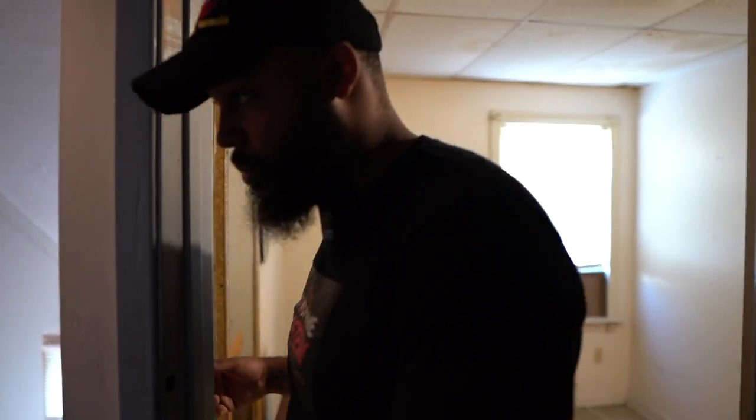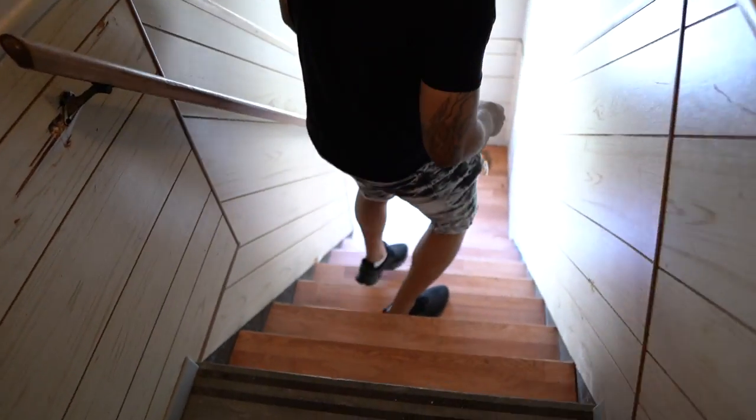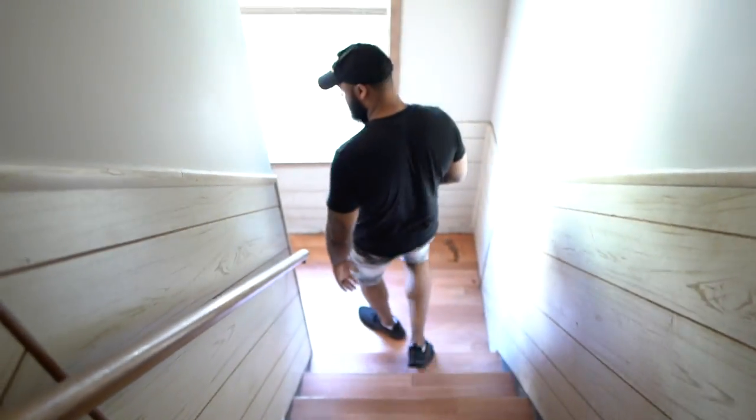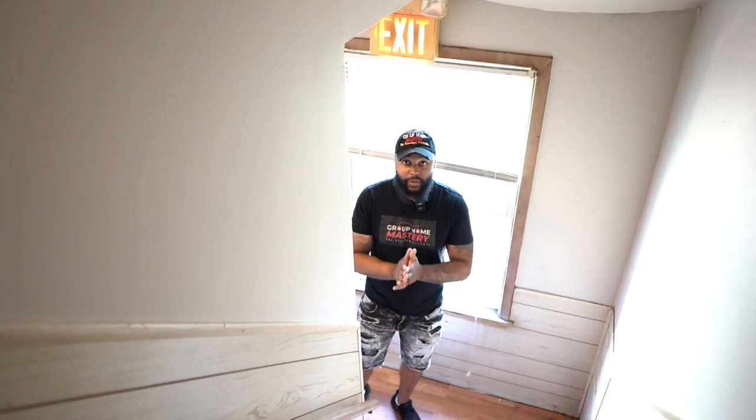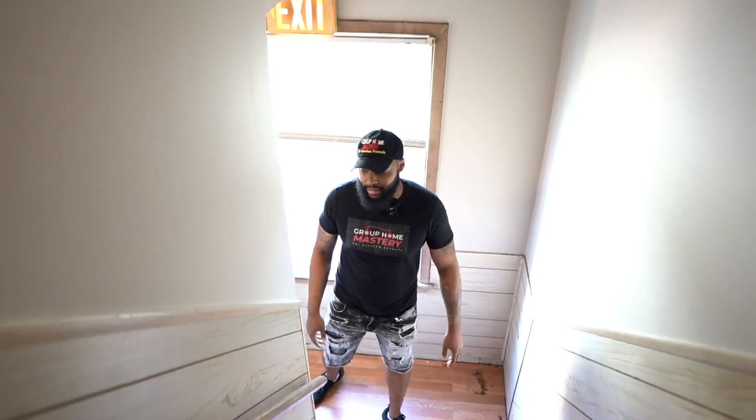If you come through the back way, we already started ripping up the carpet. So we go through, we're gonna have light brown throughout the hallways, and then every bedroom is gonna be dark brown. So I'm gonna show you how it's gonna look. Just imagine the vision. Old school panel, gotta go. It's gonna be drywall and sheetrock.